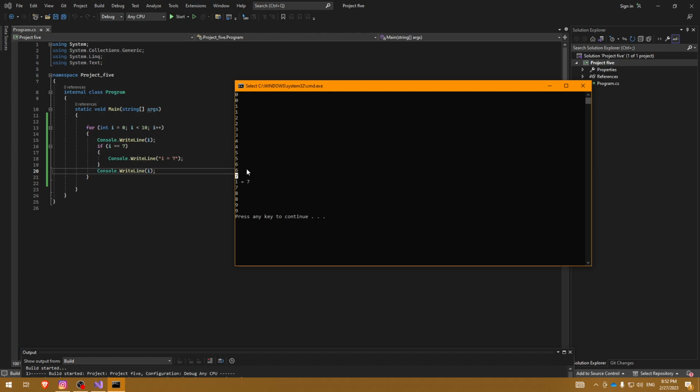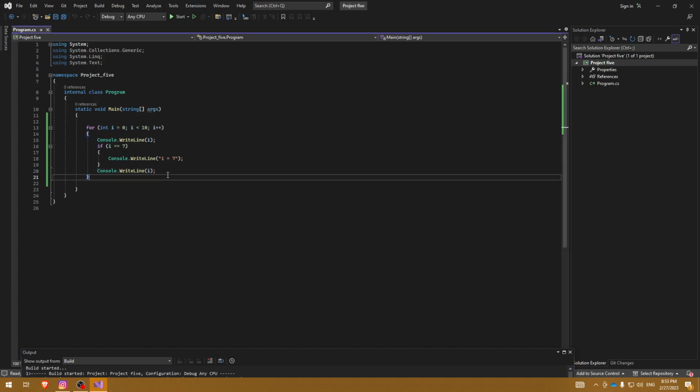When i is equal to 7, it will give us i equals 7, and then it continues the cycle, 7, 8, 9. So that's what the if is used for here.